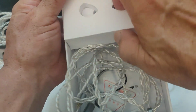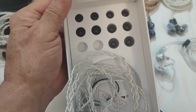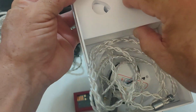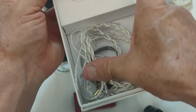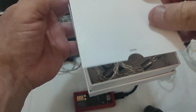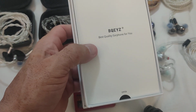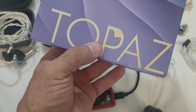Okay, and then obviously the IEMs come over here, and then we've got a nice selection of tips, and I'm actually using the stock tips. I have to admit that usually the BQEYZ tips work very nicely, not only with their own IEMs but also with other IEMs, and I've actually measured and compared with the KB 07s and BGVP 07s and even the Aquastone 07s, and very similar.